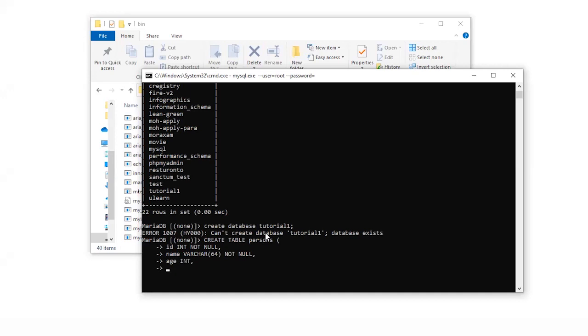And finally, I'm going to use the primary key constraint. So I want my primary key to be the ID column.